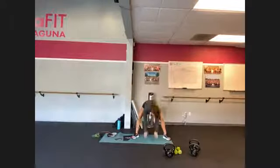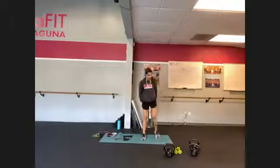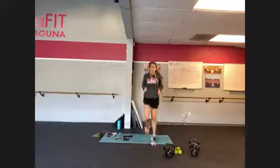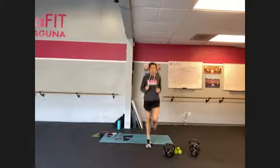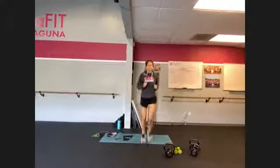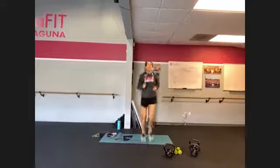All right, let's take it to those butt kickers. Butt kickers, you're stepping it out or you're hopping it out if you're feeling warm. Get those heels all the way up. Maybe pump those arms. Good, a few more.